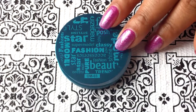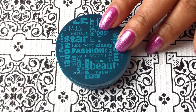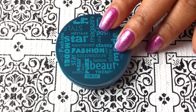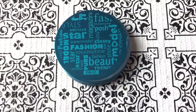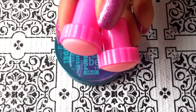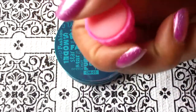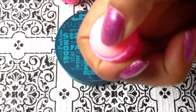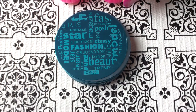So these are all the plates I got. I got two lots of 10, so 20 total. 19 of them were Pueen dupes and one of them was a Born Pretty dupe. I paid $11.44 and they came with these bonus stampers. Of course, they came with the scrapers as well. And it's just a basic stamper, but I don't have this at all, so it was kind of cool to get this. And like I said, two were included because I got two lots.